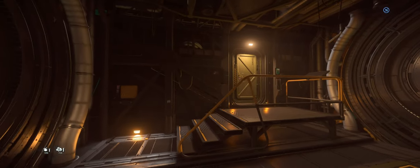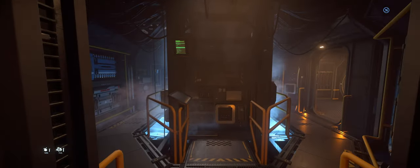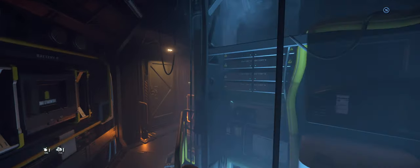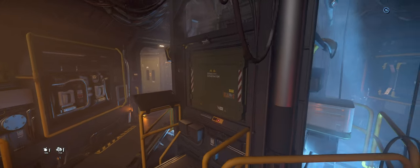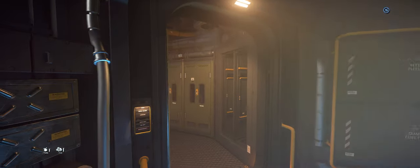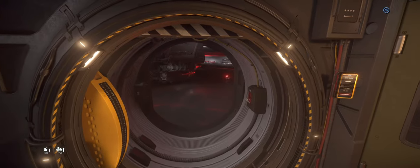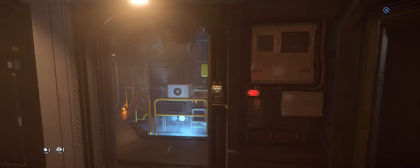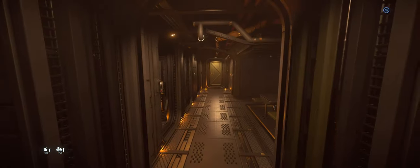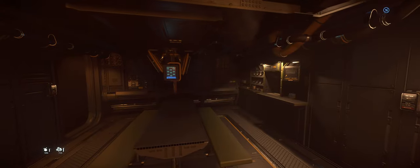Good cargo bay — love the size and the steps up to the next compartment. Inside we've got a whole bunch of cool mechanical stuff surrounding this central pillar — the gravity generator, lots of loose wires, lots of things we'll be able to tinker with in the future. We've seen that gravity is something we'll be able to turn on and off. On the right side of the ship we've got some compartments and a docking bay collar connector — very cool. You don't need to use the cargo bay. In the next compartment we've got a dining area, a little bit of a kitchen, and everything here uses those same button panels.